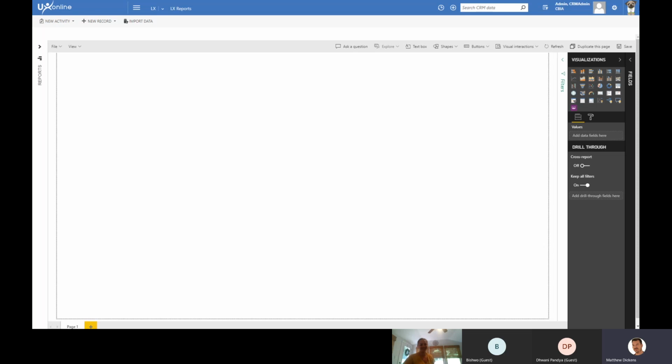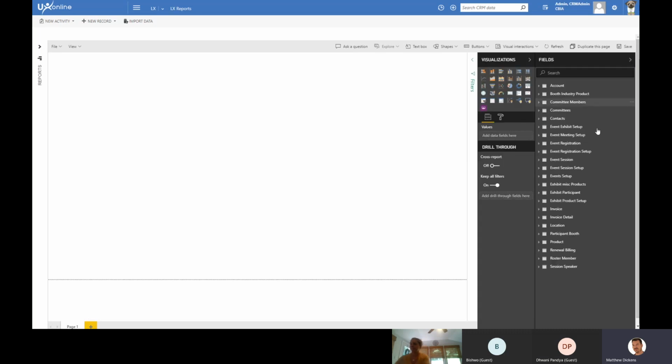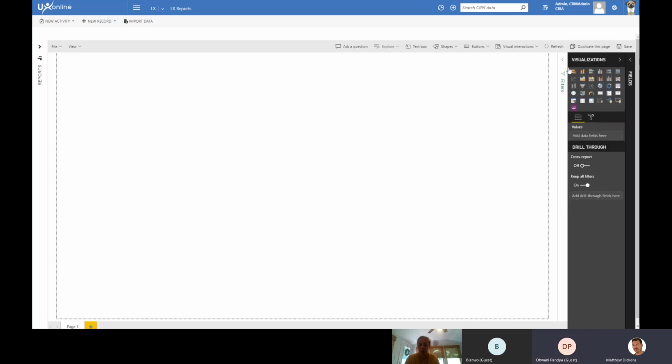Excellent. So some of the reports we've done custom, they ended up with the data sets as well. So they've been able to build reports from those data sets that we built to allow those reports to work. So just keep that in mind. We had the fields with all the data in, and now we have the visualizations. Just so you know, Alison, these are the fields of all the tables in the membership CRM, and some of the event ones as well. And in here is all the data that you can pull and drop onto the screen. We'll get into that in a little while.